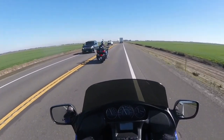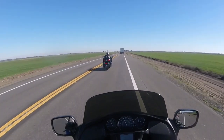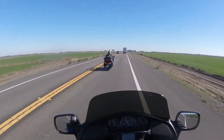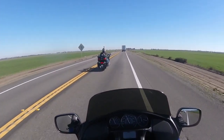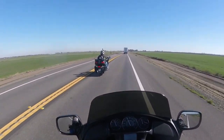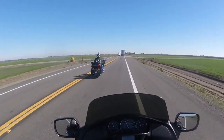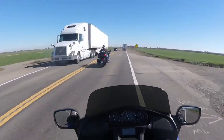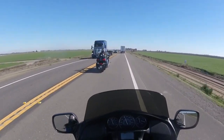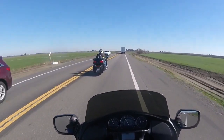So the answer is, but before we get the answer, we're going to show you a demonstration. Right now I'm behind a big rig, and the same position I am in now, I truly believe is the best lane position. But the answer is, the best lane position is the one that gives you the advantage, so vehicles coming in the opposite direction, or vehicles anywhere in general, can see you. But the most important thing is you can see vehicles also. If they don't see you, it's extremely important that you can see the vehicles.